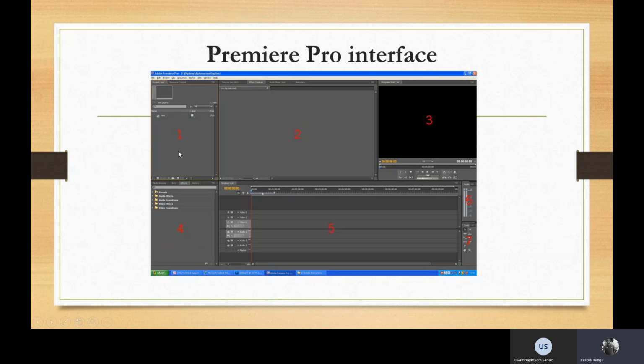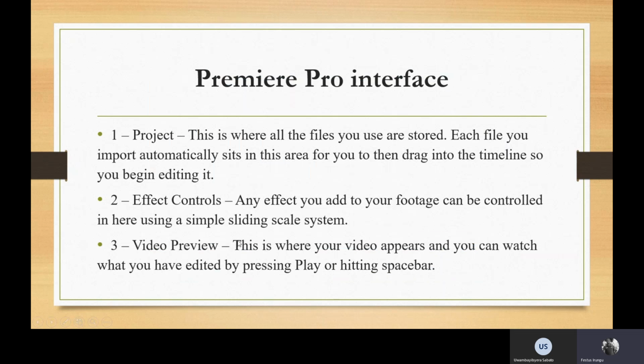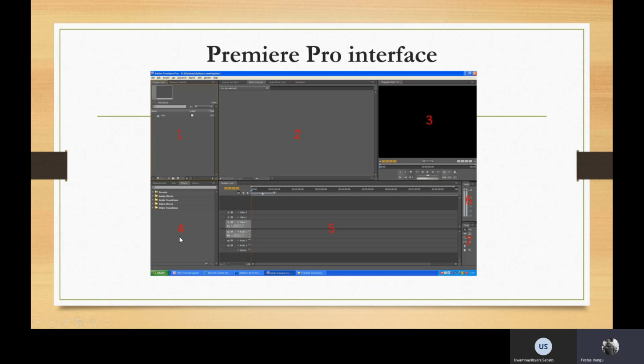Then number 1, we shall see when you are editing, you take a video from number 4 and you put it in number 1. Then there is a way you drag. If you want to drag both the audio and the video, you drag the video from number 1, you put it to number 5. Here you can do the cutting, here you can do whatever you want. But even here, to make editing easier for us, in number 1, we usually edit from here, audio and video.